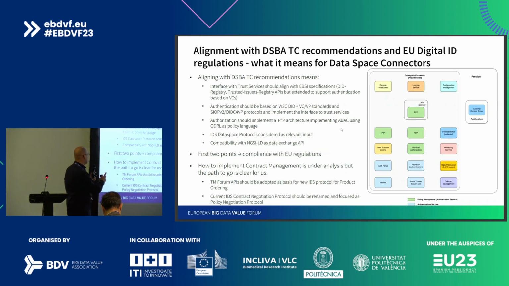Okay. By the way, the current IDS contract negotiation protocol, we are testing and we are trying to change the name to policy negotiation, because it's at the beginning of everything. And then the actual procurement or fulfillment, okay, should be based on APIs, which is exactly what we are doing. We are integrating both, okay, in our implementation. But again, there's some conflict in the names because of the purpose of the current IDS contract negotiation, okay. But we are on that.